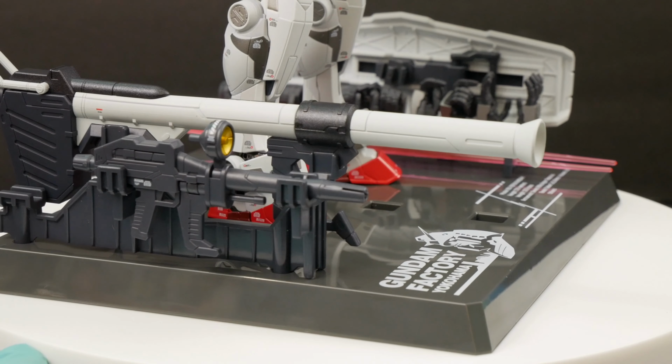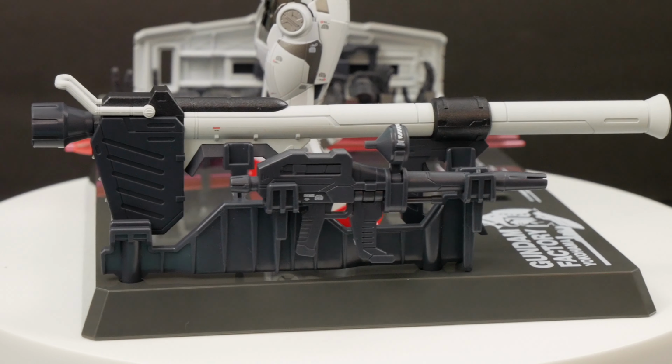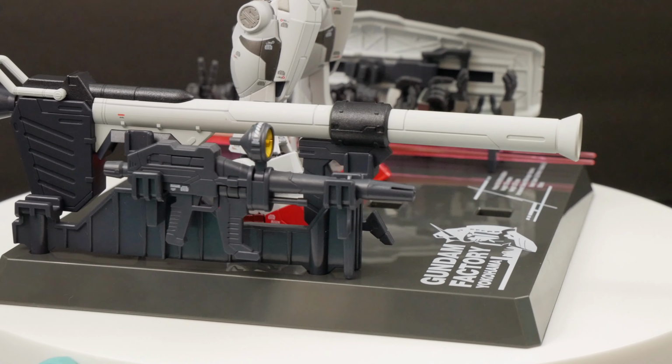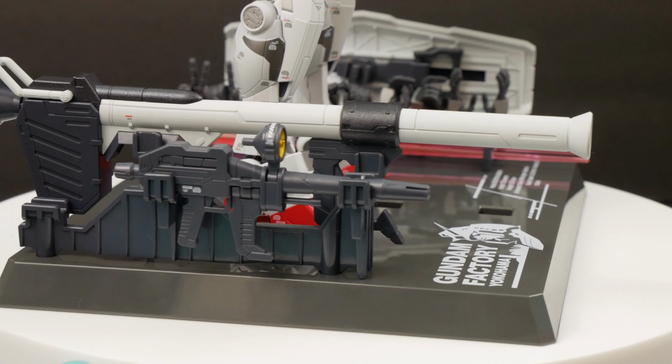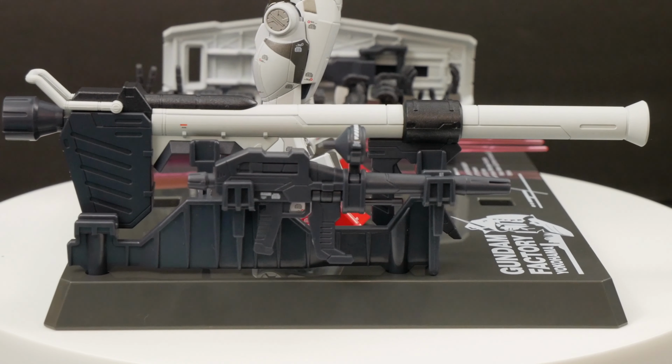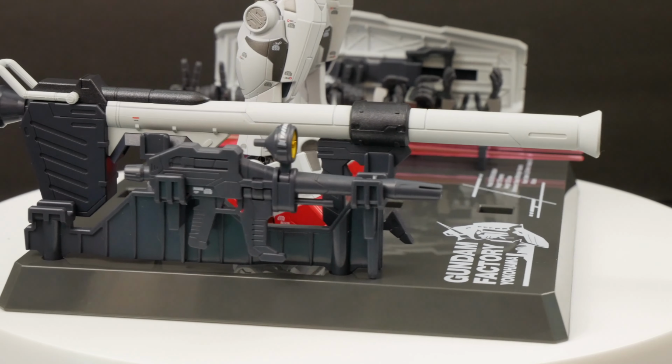The bazooka, it's plastic. But the paint is spot on. I don't see any overspray of white or gray. The handle is fixed. Still, they did an awesome job. Same thing with the beam rifle. The beam rifle's handle is movable and also the sensor. It's plastic, but there's a little weight to it.